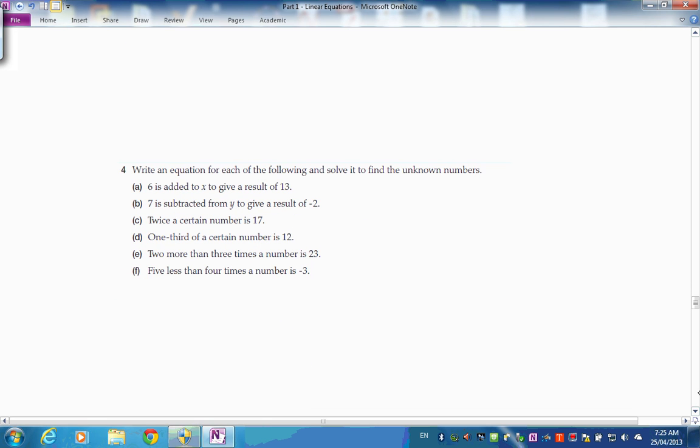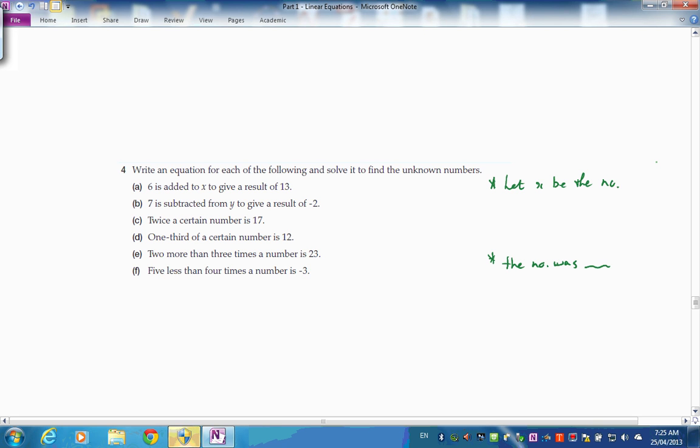and can you write some equations or mathematical sentences to describe this? I think the key point is you must state what you're doing. Let what? x be the number or whatever. Let x be the number. You could let n. You don't have to use x. And you must start off with that. And then you should state the answer as not x equals, but therefore the number was whatever.